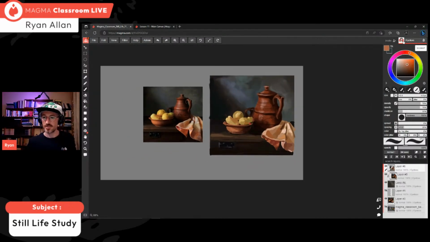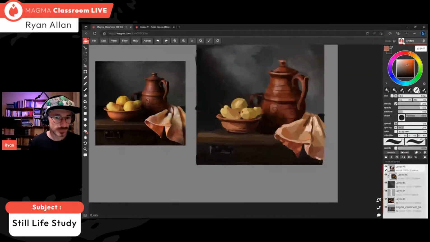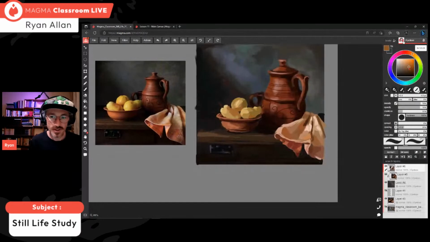A little messy, a little messy. Dent in here. I'll try to find some smaller shapes, things I can add in.